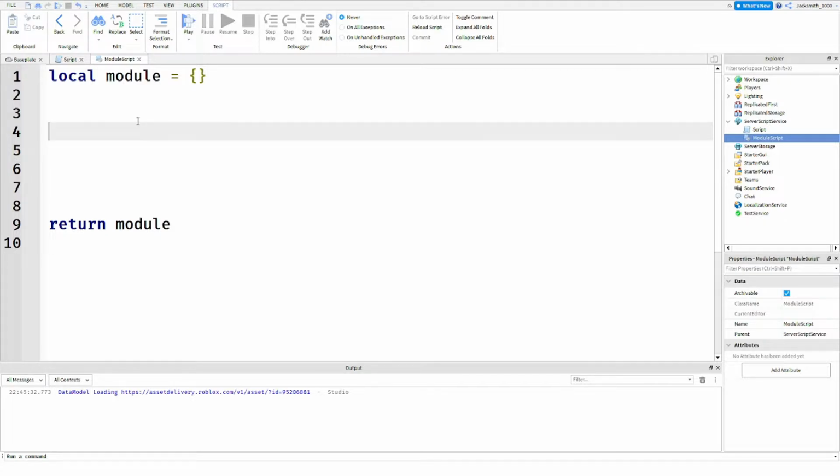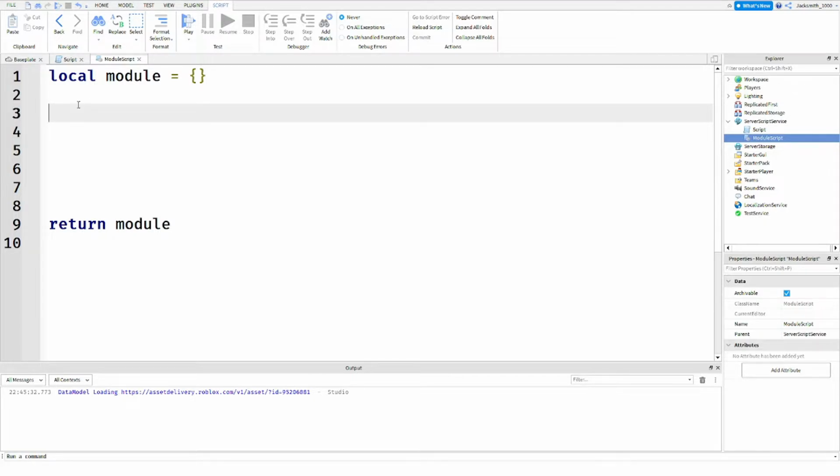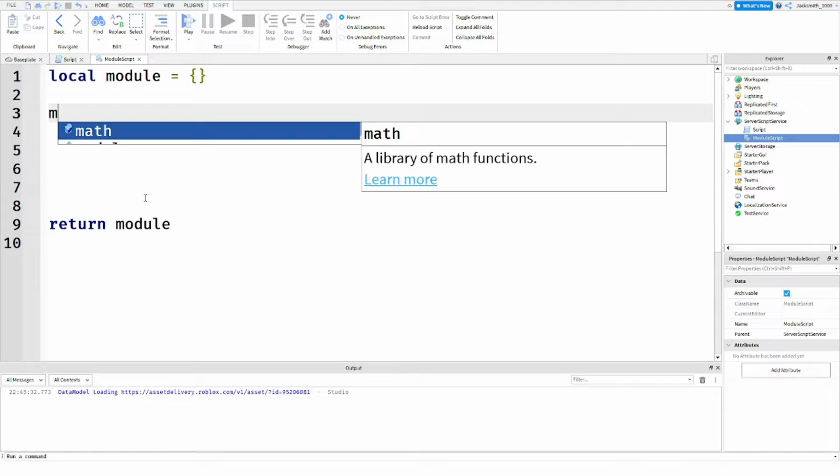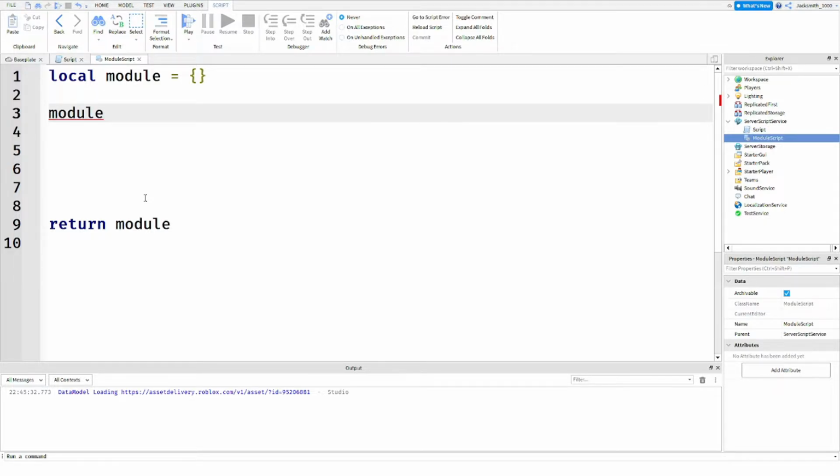So my first example is just going to be making a function. If you watched my functions video, you'll know what I'm doing here. But anyway, for a quick refresher, functions basically hold code within code, and when we need that code, we can call it by calling the function's name. So basically, a ModuleScript is kind of like a function holding functions holding code, if that makes any sense. Basic function, so we're going to get our module, and then we're going to create a function.